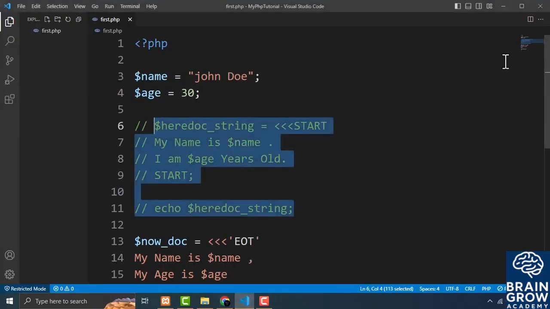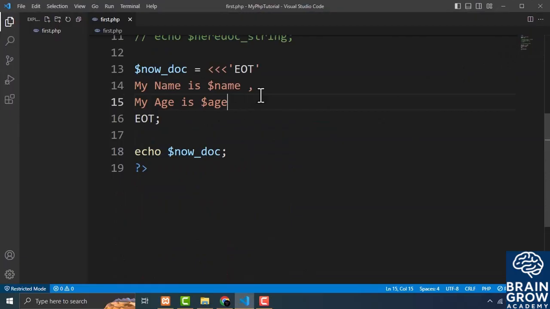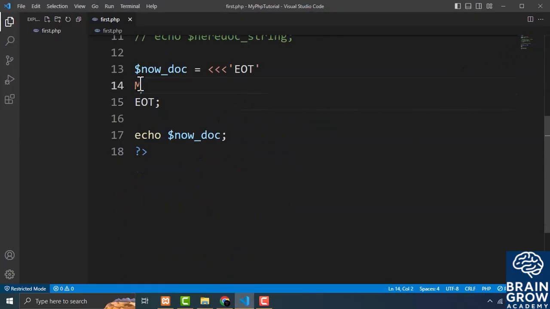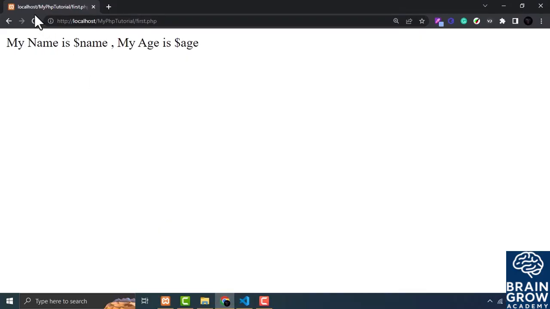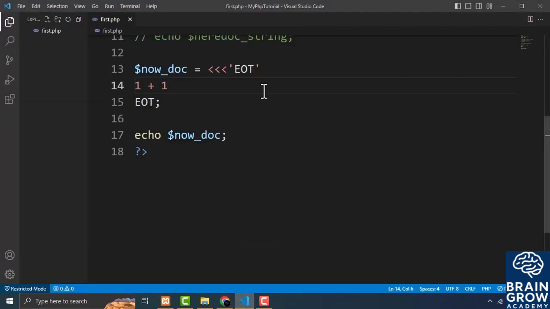And now you can just type your text like that. Here you can put whatever PHP expression you like, 1 plus 1, and it will consider it as a string and not the PHP code. So if I refresh the page, as you can see, it is showing the 1 plus 1 and not the 2, which is the actual value. Now the nowdoc syntax in PHP is useful when you need to create a string that includes literal text and you don't want PHP to interpret any special character within it. It is similar to the hereDoc syntax, but it treats the string content as a literal and does not interpret the variables or escape sequences.